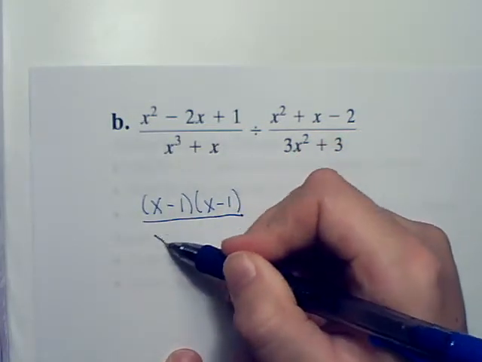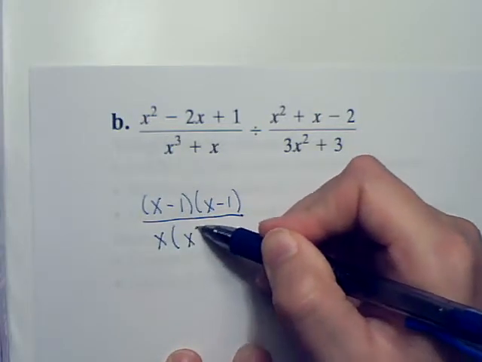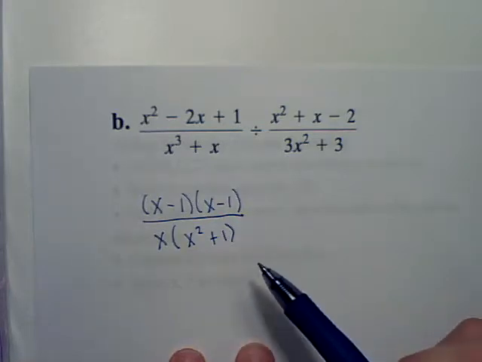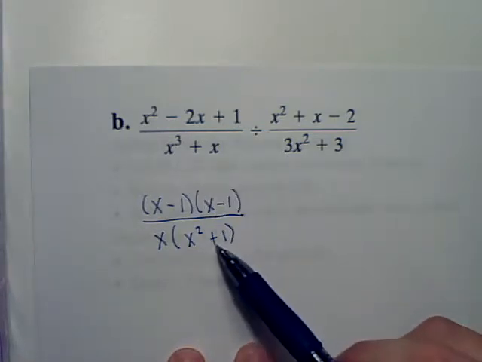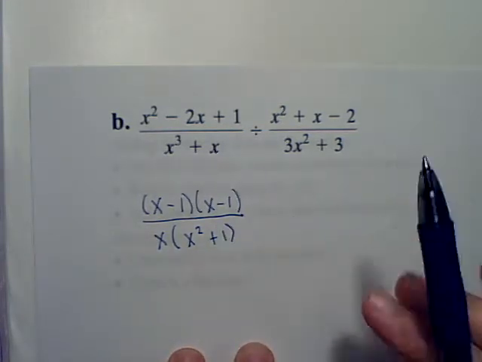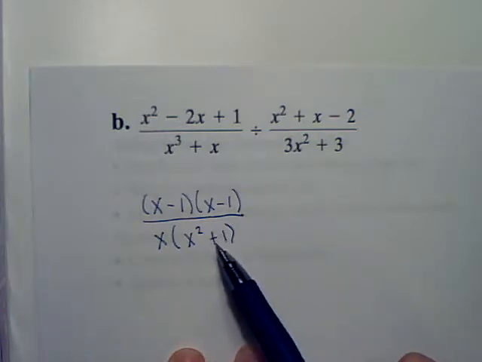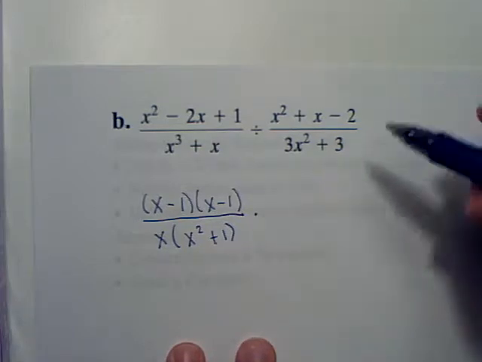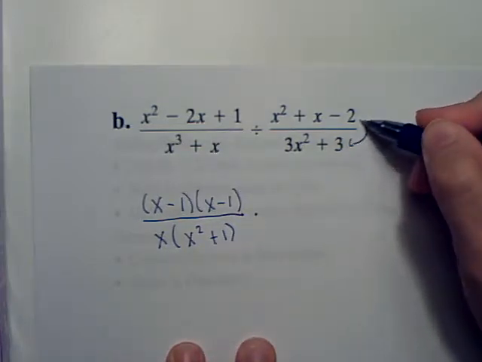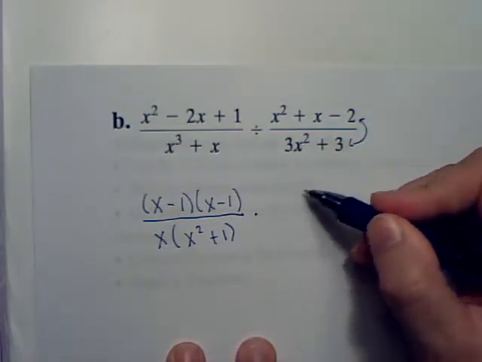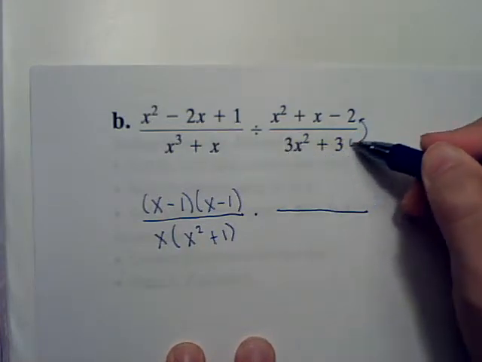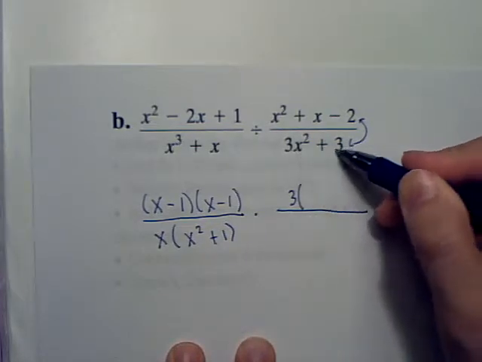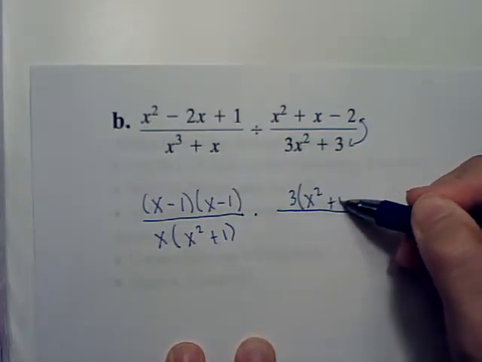Here we can take out just x, leaving you with x squared plus 1, and you can't do anything more with that, just because this is a positive. Remember, in order to go further with something like that, it has to be a difference of squares. And I'm going to flip this fraction as well, so remember that these two are going to interchange. So I'm going to factor this and write it in the numerator location. So we can take out a 3, leaving you with x squared plus 1.